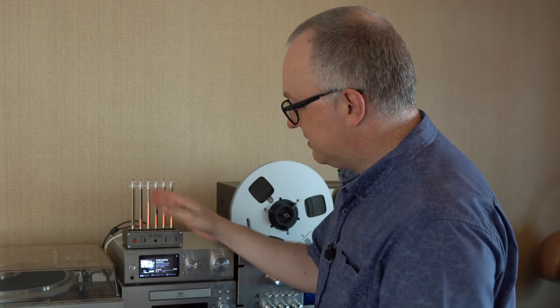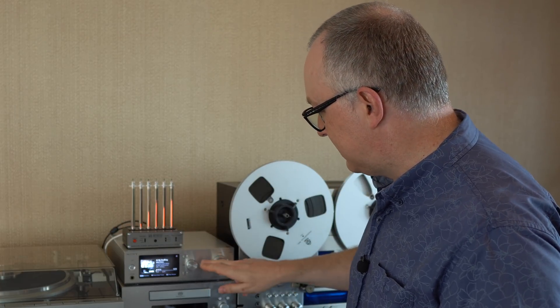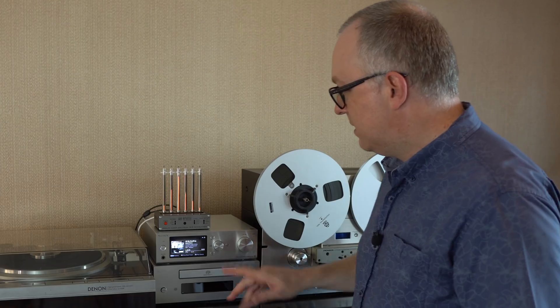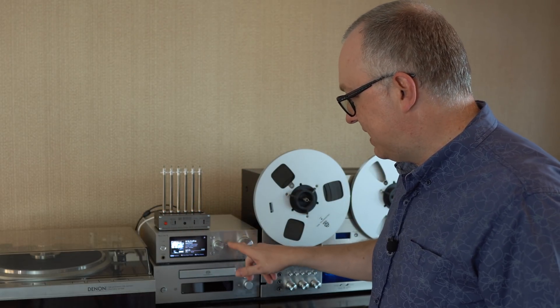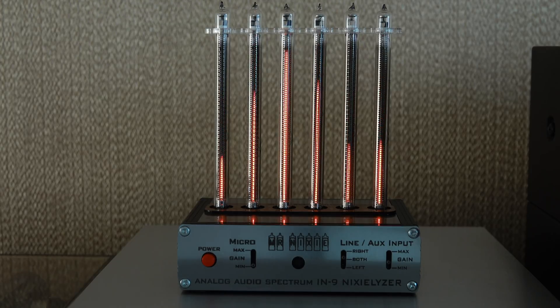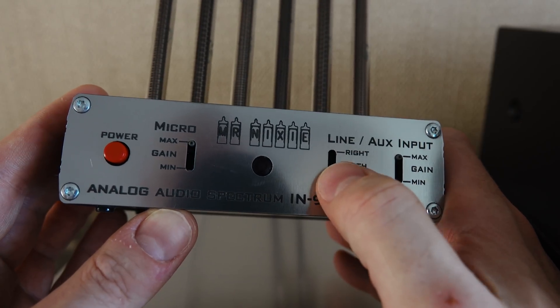I don't have too much bass in my voice, so it's not really doing much on the left there. But if I give it a clap, you can see they all respond. If I play some music, it'll err more towards the bass side. So let's have a go at that. It's very quick to respond over the microphone, but if you want the most accurate results, you do it through the line input. So if I turn the mic all the way down — I've got the line in connected at the back — if I press play it'll come through the line in, and I'll turn the gain up on that.